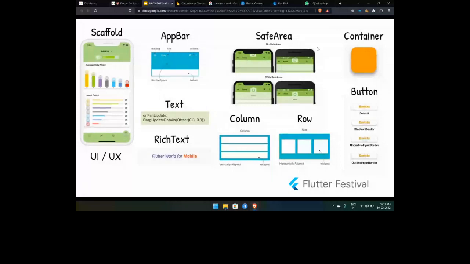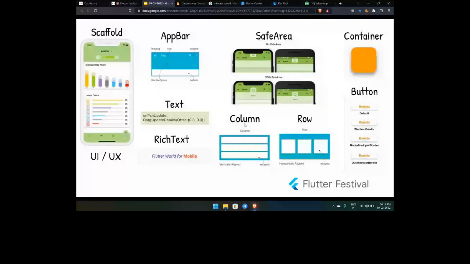So what we can do to solve this is to use the safe area widget. If we use safe area, it won't cross its limit. In our mobiles we are using some navigation keys, right? Like home, back, and the recents button. So if we use safe area, it will be easier to limit our application's visibility, right? So that is safe area.